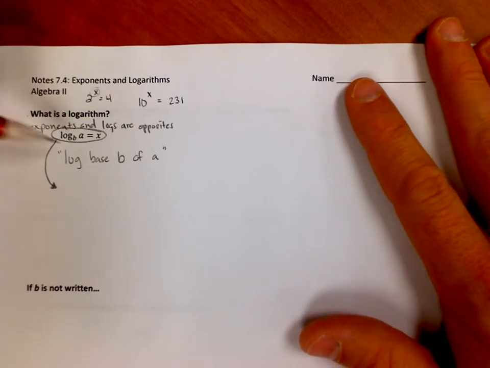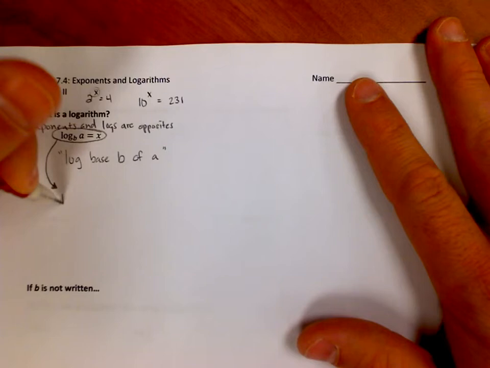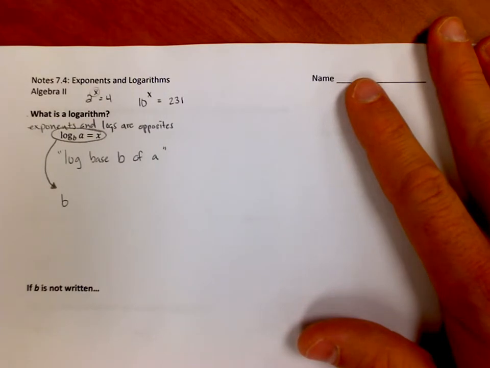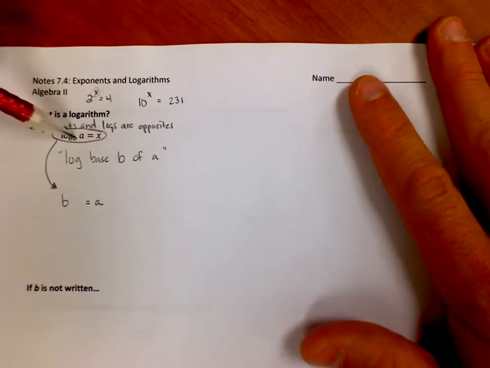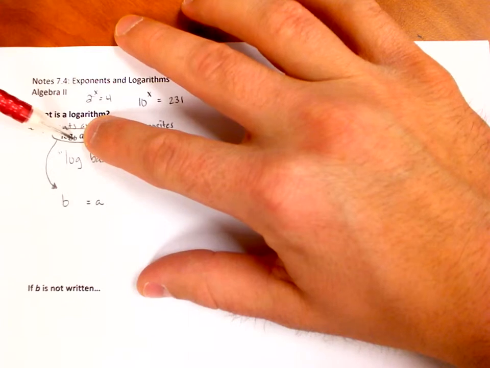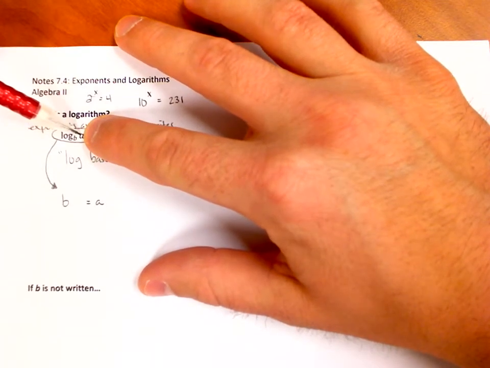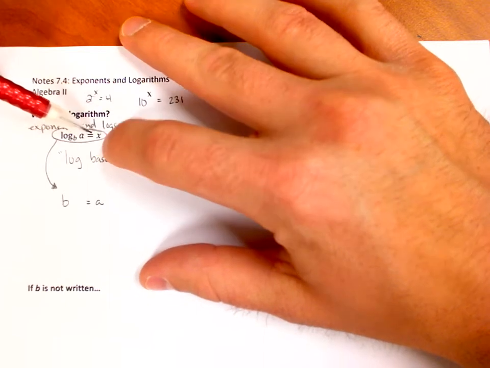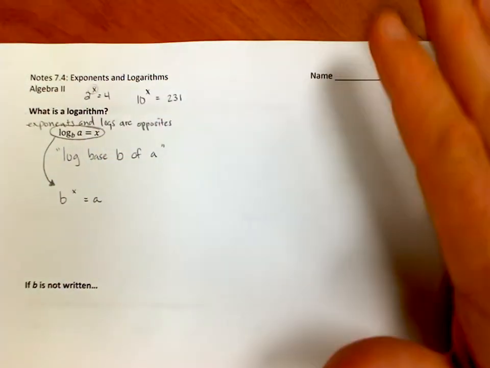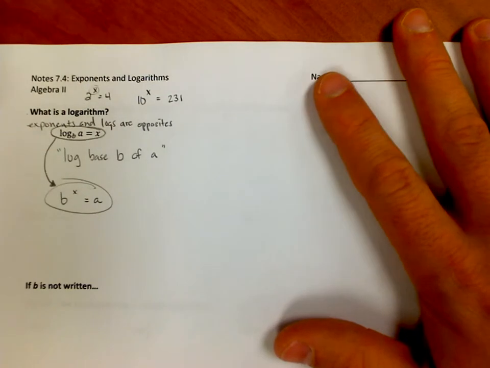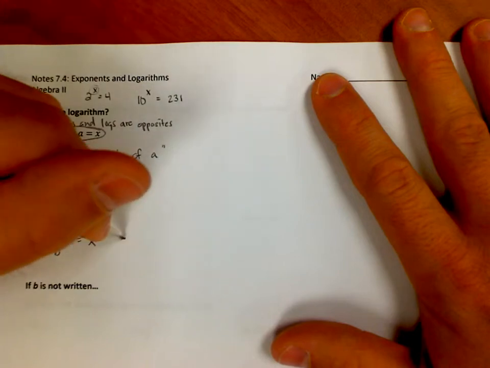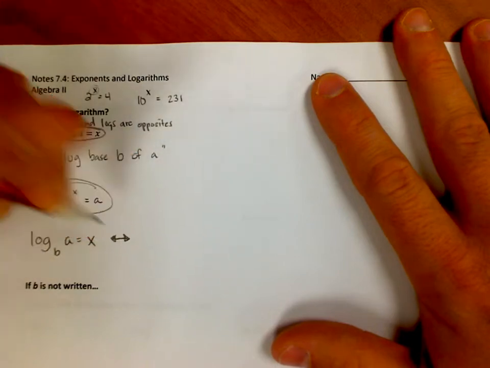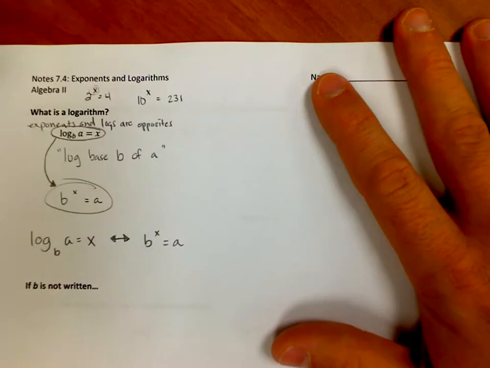What this says is if I look at it this way, I can rewrite this expression as b is the base of my exponent equation, and b to what power will give me a. Log base b of a says what power do I have to raise b to in order to get a as the output, and the answer is I have to raise it to the x power. So I can rewrite it in this format. These two statements say exactly the same thing. One more time, log base b of a equals x can be rewritten, it means the exact same thing as b to the x is equal to a.